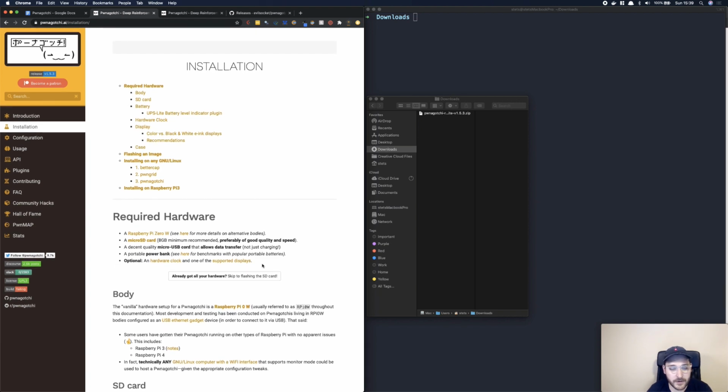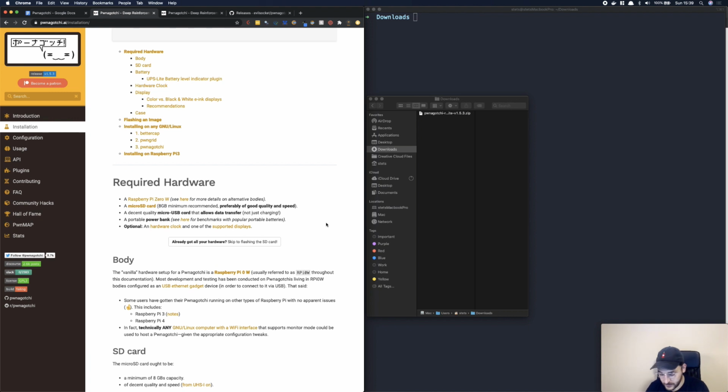So it shows the required hardware, what things you'll need. I already showed it, but I have the Pi 0W with headers, the e-ink display. I don't know if that's clear. I got the, again, Inky pHAT, it's called. You can get a case or 3D print a case. You will also need, of course, storage. I have a micro SD card, and then perhaps a battery if you want to be mobile with your Pwnagotchi.